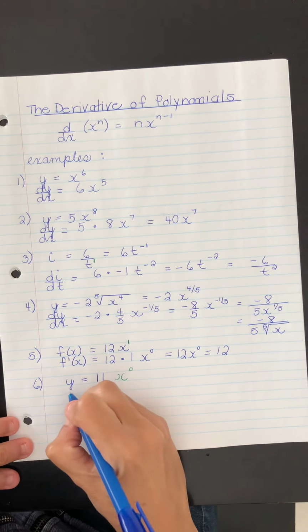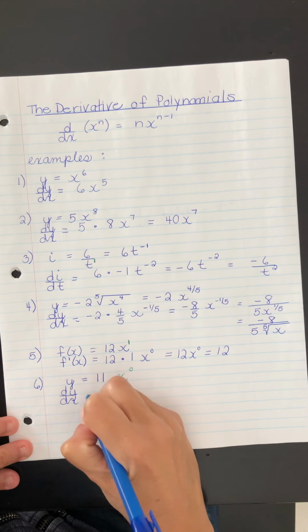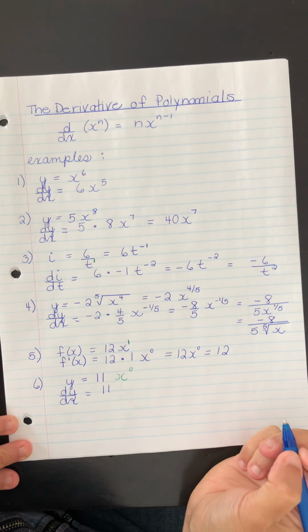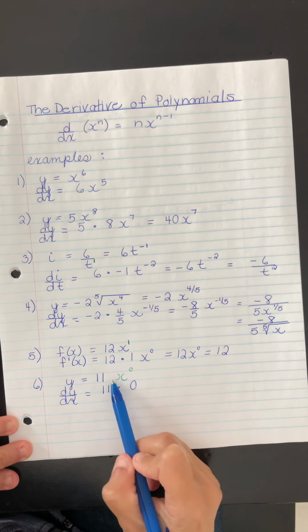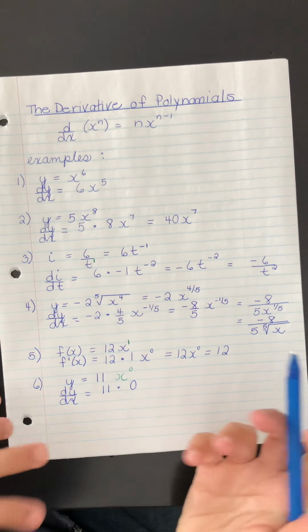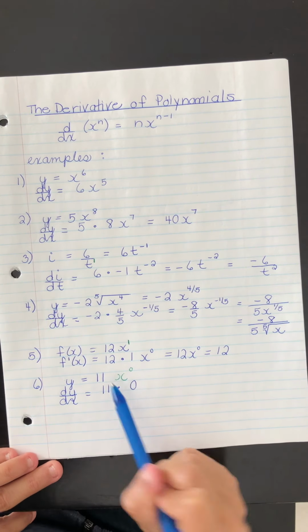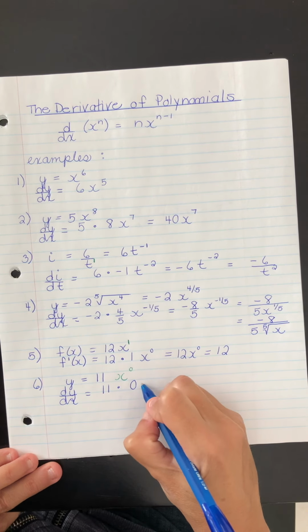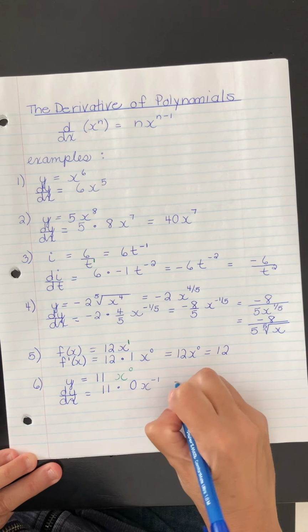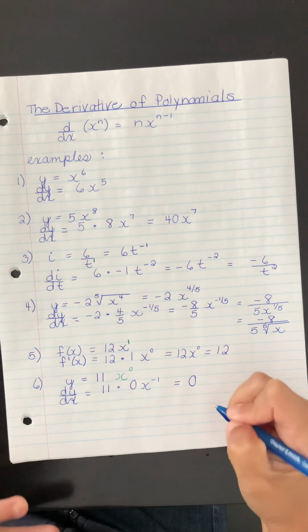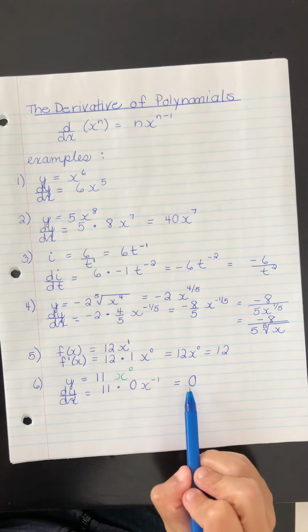And then when forming the derivative, dy by dx, the 11, of course, gets multiplied by 0 in forming the derivative of x to the 0. The very first thing that happens is the 0, of course, comes forward. I mean, strictly it would be 0 times x to the negative 1. But the key is there's a 0 in there, which means dy by dx is 0. So the derivative of 11 is 0.